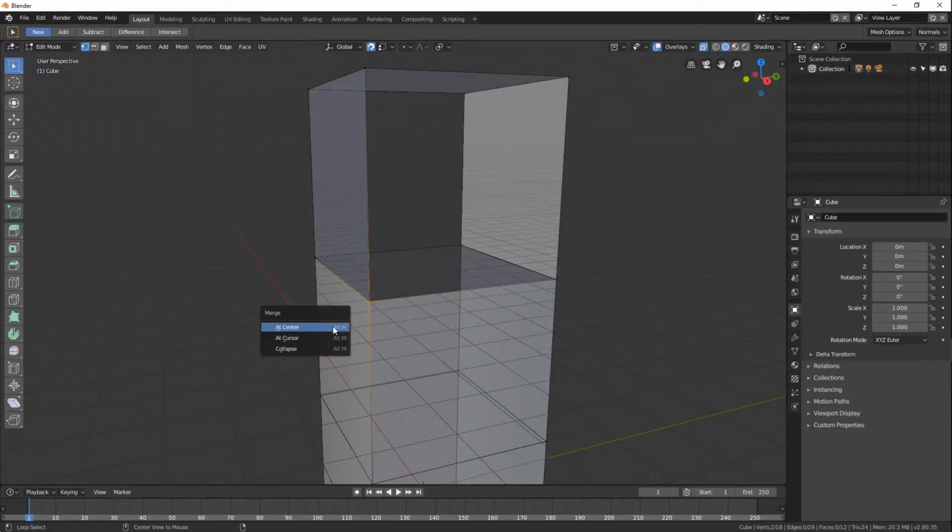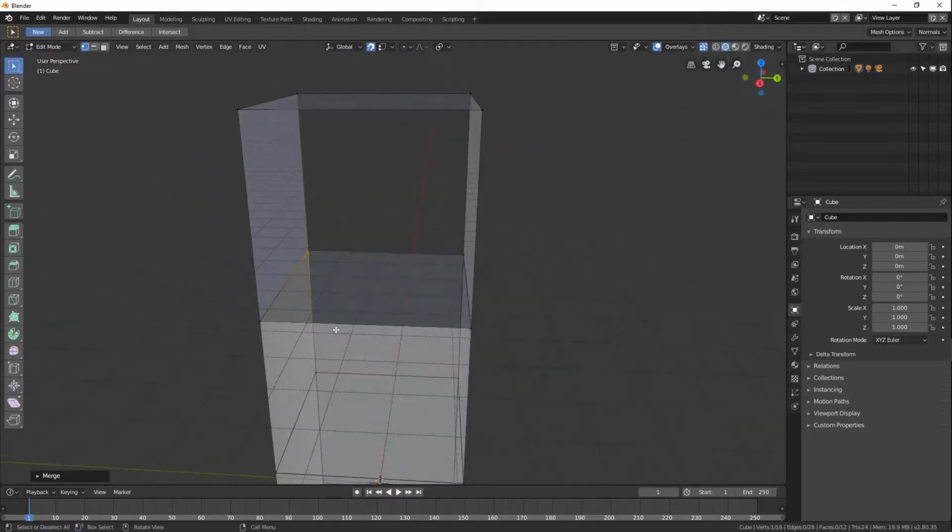I think that is the same. That hasn't changed. And add center. Do this here, Alt-M, add center, and now we merge those 2 points. So there's continuous here. And now let's go back to edge mode. We don't need to see through everything anymore.